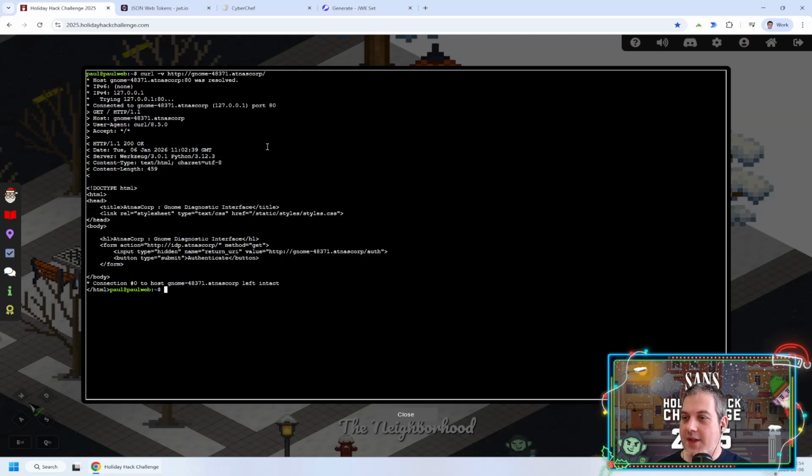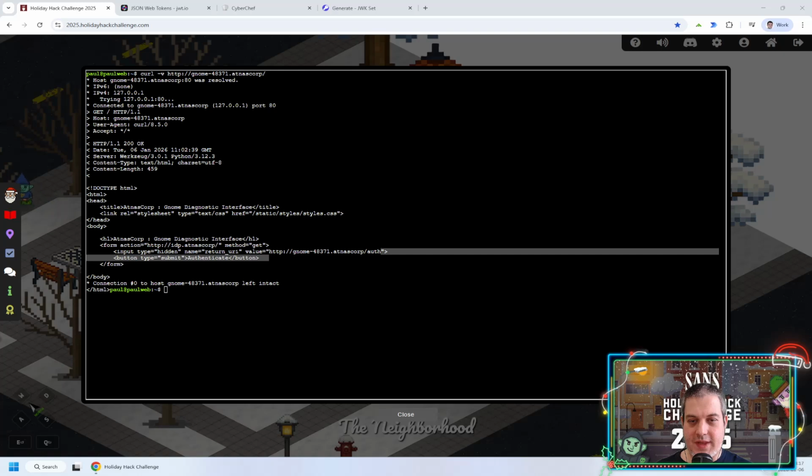Okay, so going to the portal, we see that there is, for the diagnostic interface, a hidden URL here where we can go under /auth, and we can do the authentication.